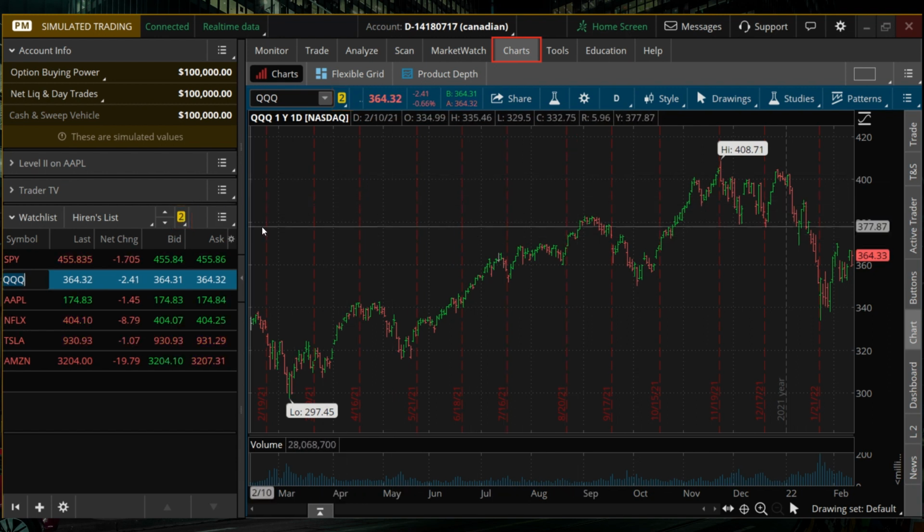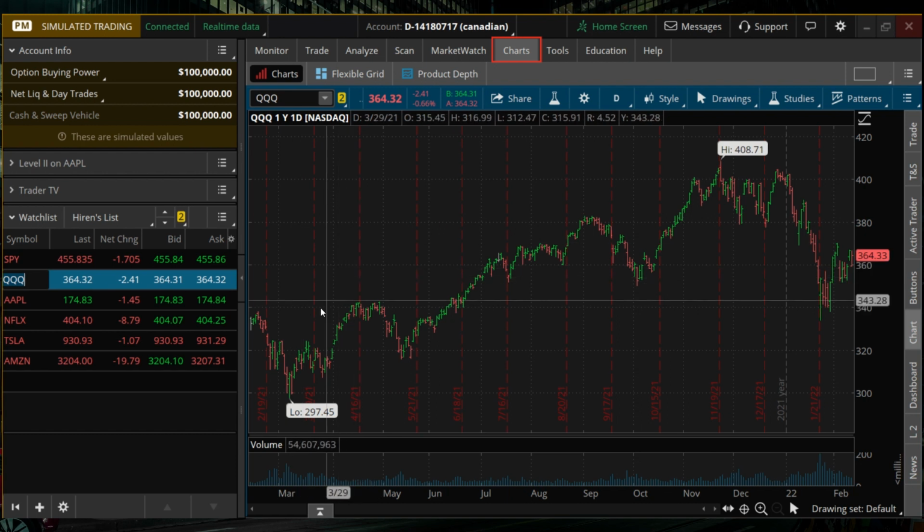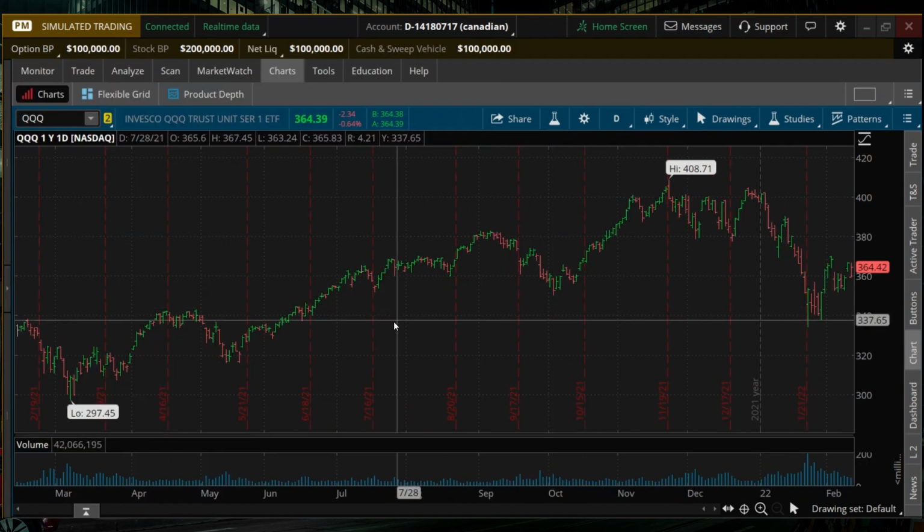So now that we're on charts, I'm just going to expand the room so that we have more to work with over here. I can actually collapse the left sidebar. You'll notice there's a faint little arrow over here which allows me to hide it away, or at the very bottom, you can click on this arrow which also allows us to hide it. So let's go ahead and do that.